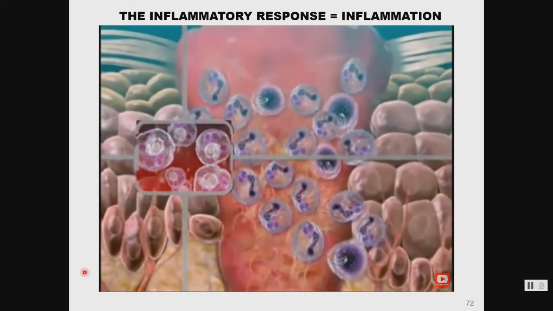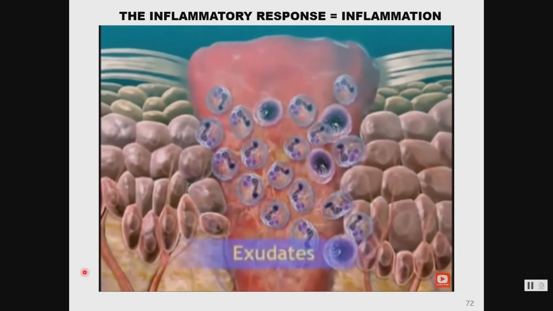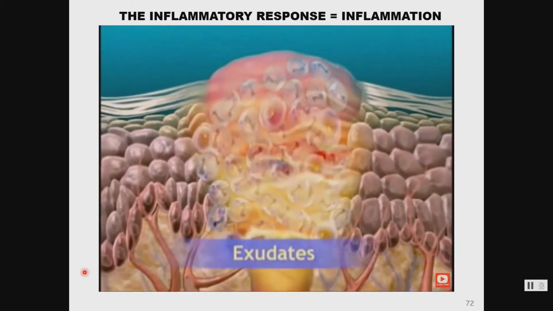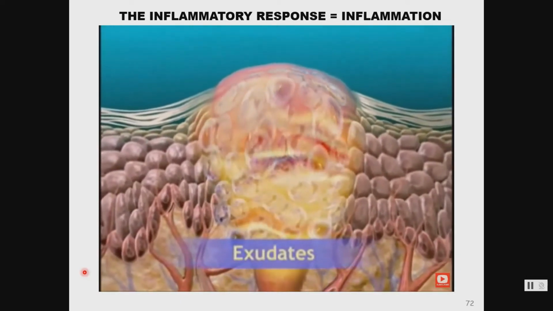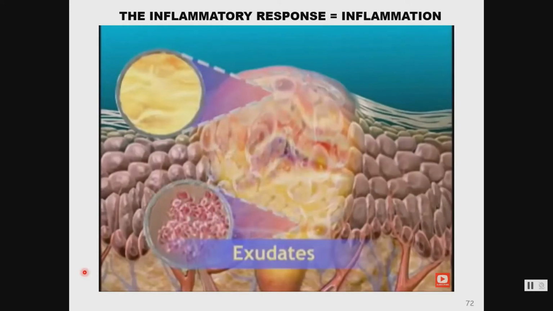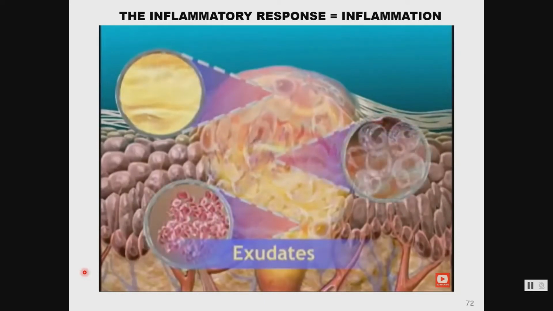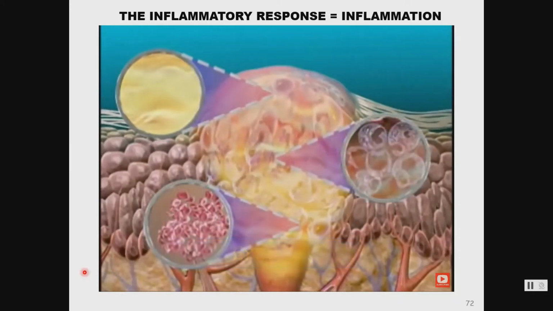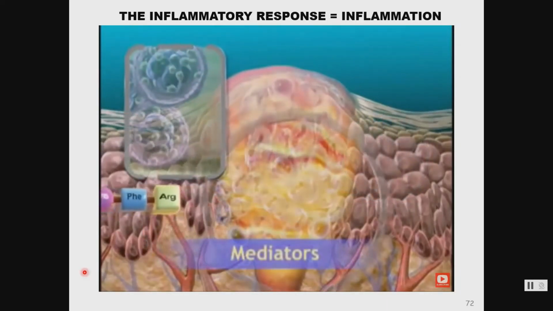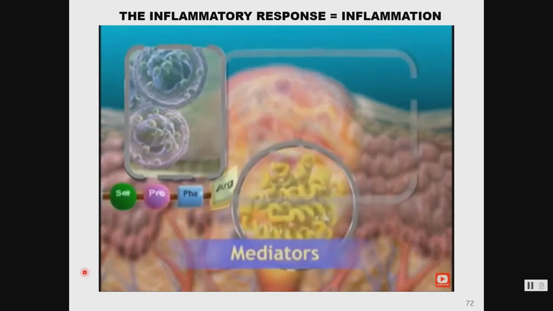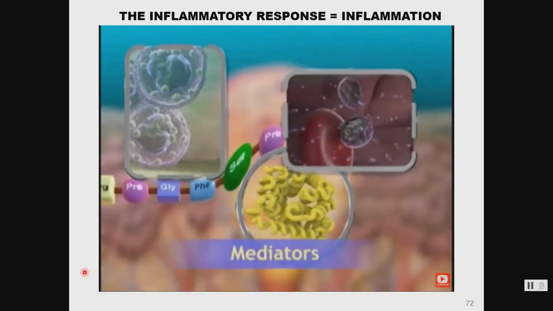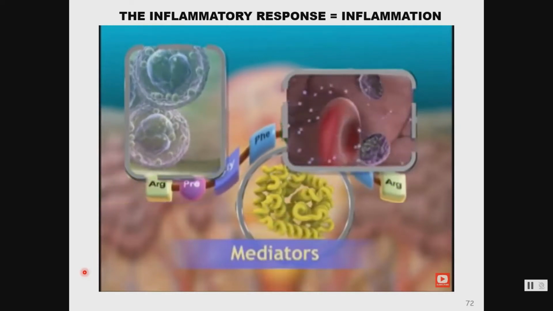Products of phagocytosis, along with plasma and blood cells, form exudates, which accumulate, causing swelling and pain. Exudates are composed of serous fluid, red blood cells, fibrinogen, or tissue debris, and white blood cell breakdown products. Concurrent with the events of the vascular and cellular stages, chemical mediators release bioactive agents that act to mediate the inflammatory response. Mediators are derived from the cells or from plasma.